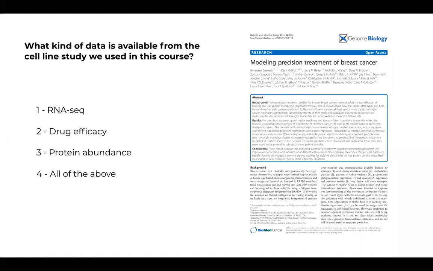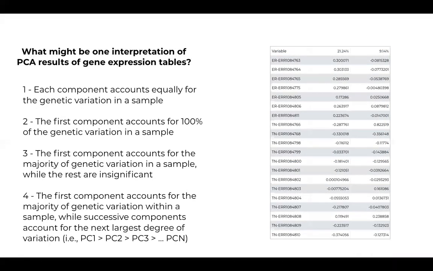here in this publication they did several things. They did the RNA-seq. They saw the drug efficiency on different cell lines, how this drug is behaving against the different breast cancers. So they looked into that also. Chemotherapy drugs also they checked. So drug efficacy is also there. And protein abundance, they also did that. So all of the above. Right answer, Soham.